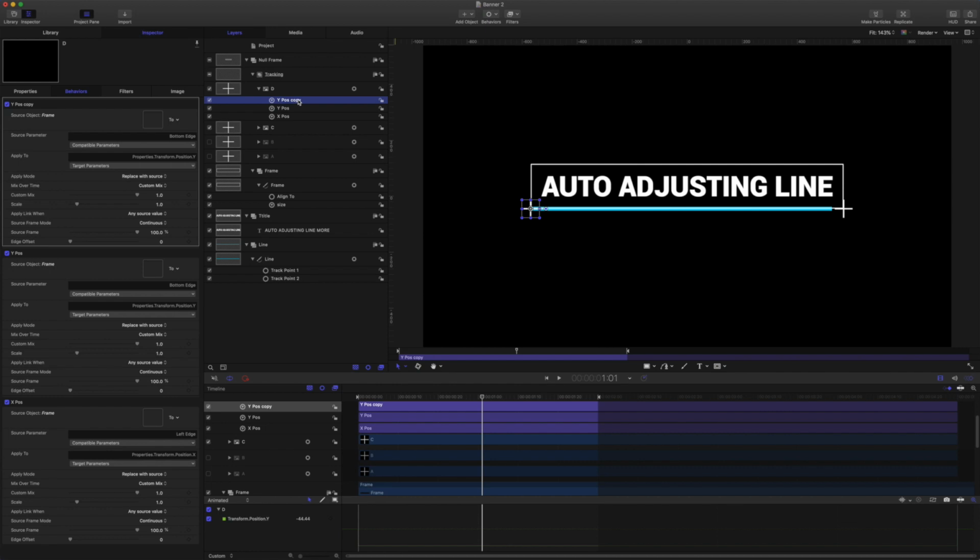I have align 2 turned on, so there'll be some lag. I'm just going to rename this as top, and you want to change the source parameter from bottom edge to top. And then set the custom mix to be 0.5.